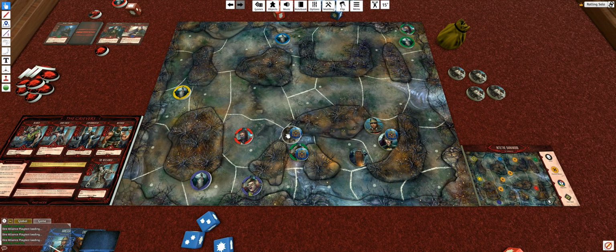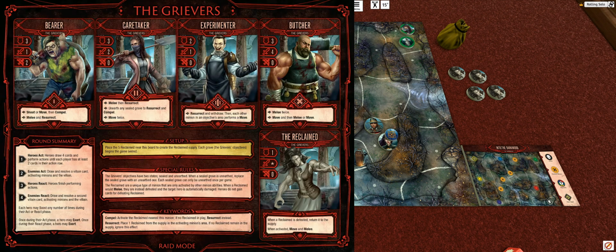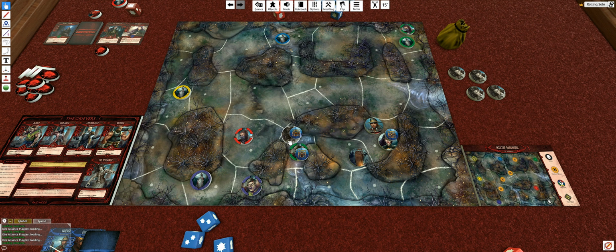Compel means that this one here, compel activates it. When activated, move and melee. Oh, that's not good. So it's going to move this one to here. So it's kind of compelling this thing to move towards me, which I really don't like.